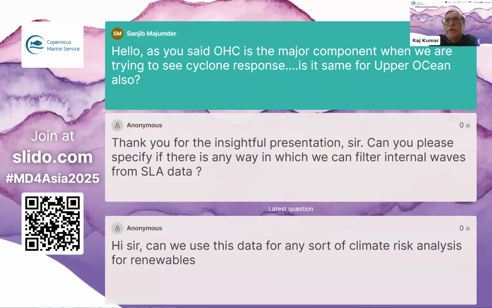Yes, because earlier, cyclones were supposed to depend only on the sea surface temperature. It is only the top layer, but it is not just that. It depends upon the layer which is responsible for the overall heat transfer to the atmosphere. That's why we call it the ocean heat content, from all the upper layers, the upper dominant layer.